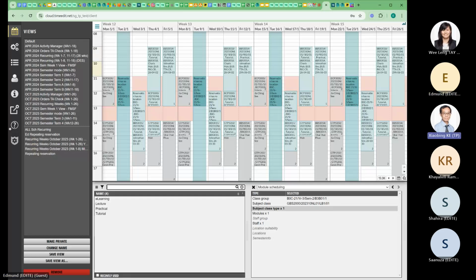So you just try to see which are the white space areas, which are available for you to schedule. So you just want to focus on the white space, is it?